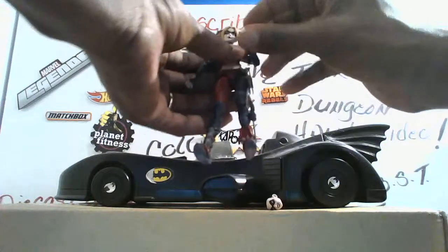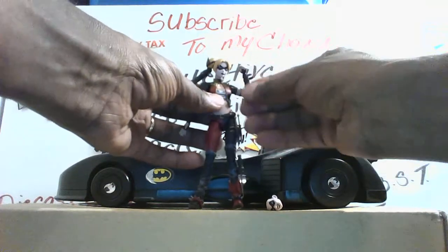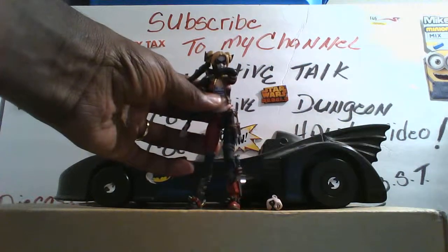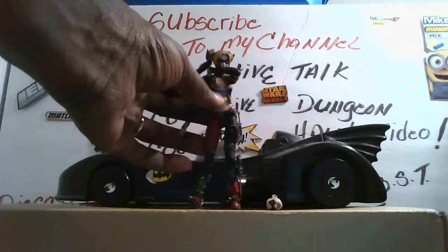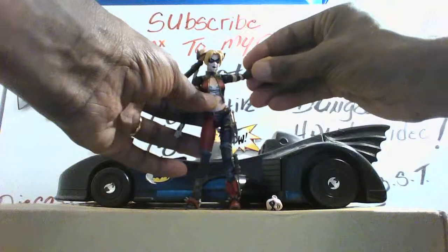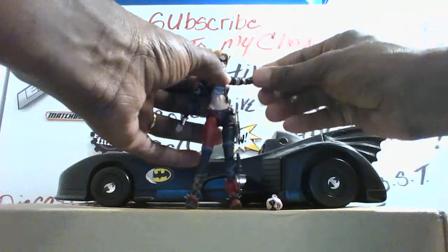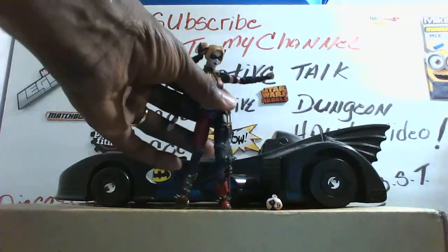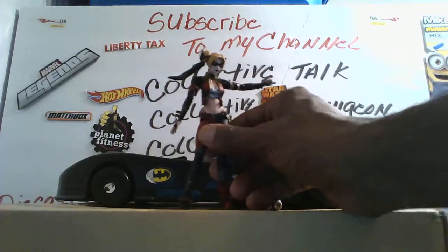You do have a double elbow. You can see it goes all the way up and can go across her body like so. You can get poses that you cannot get with most of your regular figures, so the price point is really working good for you. You do have upper and lower swivels, and a hinge in the wrist because it is movable. She comes with a fist hand and also the relaxed hand.